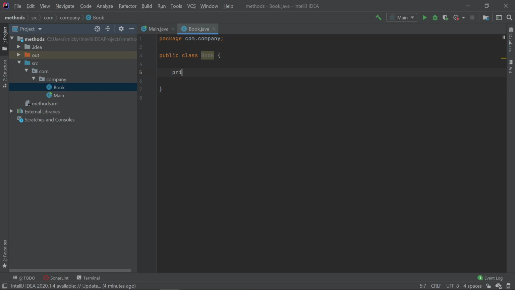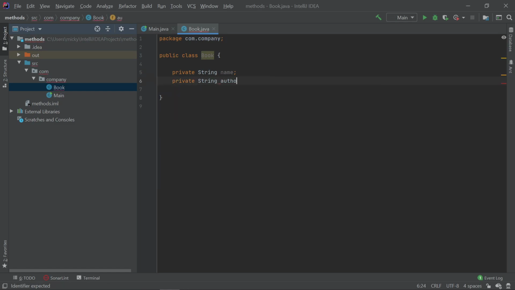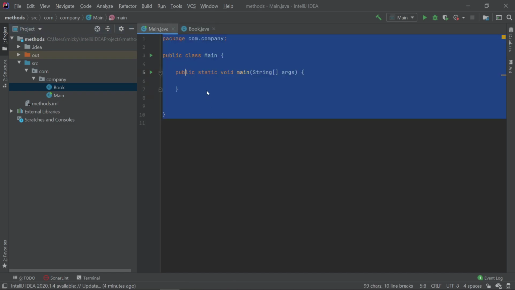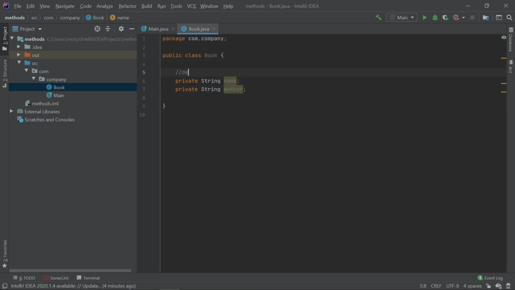I'm going to type private String name, and we can also do private String author. They are two parameters inside our class object. Now we can create a book, but we can't do anything with it. So the first thing you need to do inside a book is define parameters.